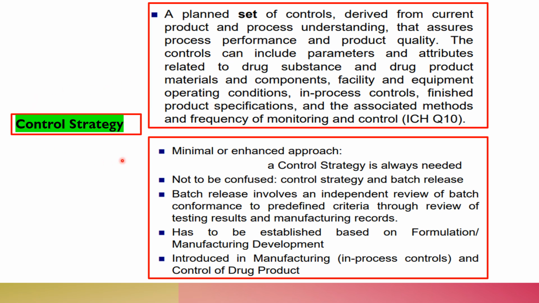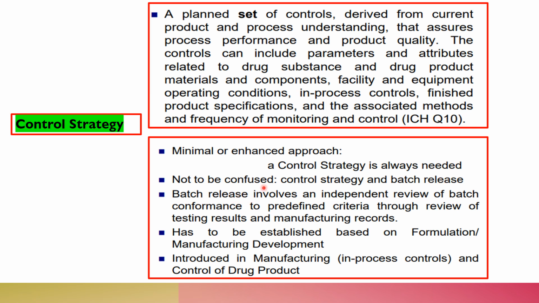Control strategy ensures how we are ensuring that our products will be robust, our final product will meet its quality requirement, and how, based on our development understanding, we built quality into our product, which can be demonstrated and is presented through the control strategy. So whatever development approach you follow, minimal or enhanced, a control strategy is always needed.